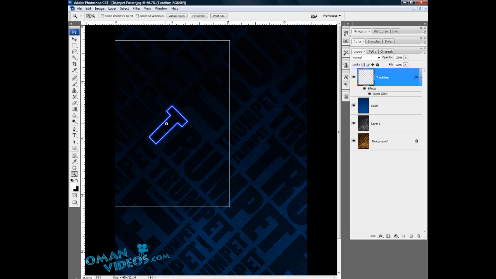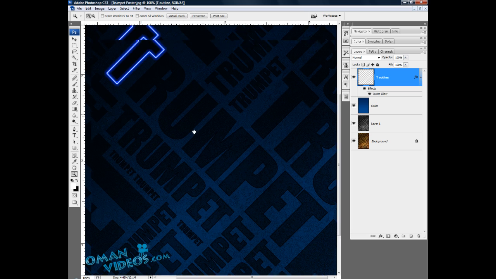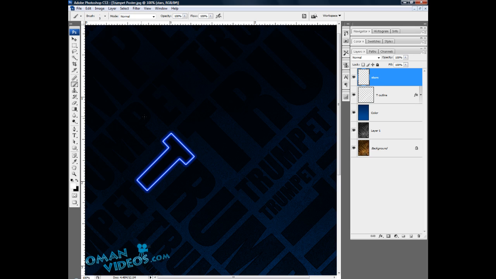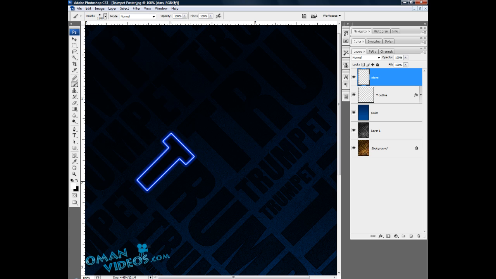Once you have that done, let's add the stars I had done in my completed product. Since we had traced the whole thing, we had a couple of stars on this side and that side. Once that's done, let's create the stars. Let's create a new layer and call this stars, or you can call it anything you'd like. I'll be using the brush tool for the stars. I've already got a brush here for my stars, so I'll reduce this.